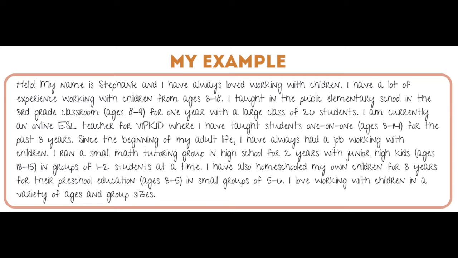Since the beginning of my adult life, I have always had a job working with children. I ran a small math tutoring group in high school for 2 years with junior high kids ages 13 to 15 in groups of 1 to 2 students at a time. I have also homeschooled my own children for 3 years for their preschool education, ages 3 to 5, in small groups of 5 to 6. I love working with children in a variety of ages and group sizes.